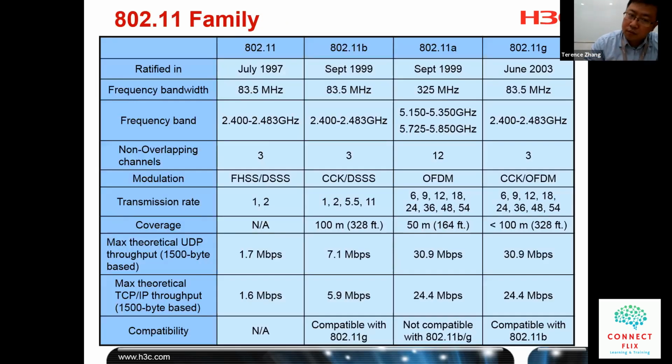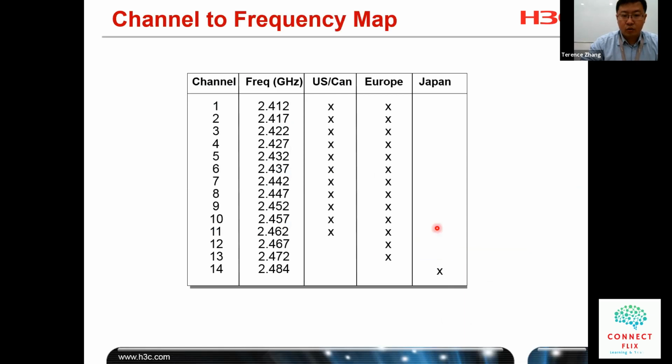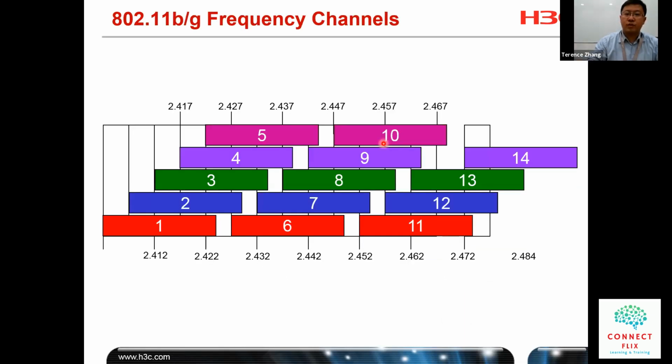And protocol family. So this family is of earlier age. We just need to know the correct name. Knowing the name is enough, right? 802.11, 11b, a, g, n. So we just know the names. We don't have to remember all the details. And we can also skip this frequency map. No exam will test this.